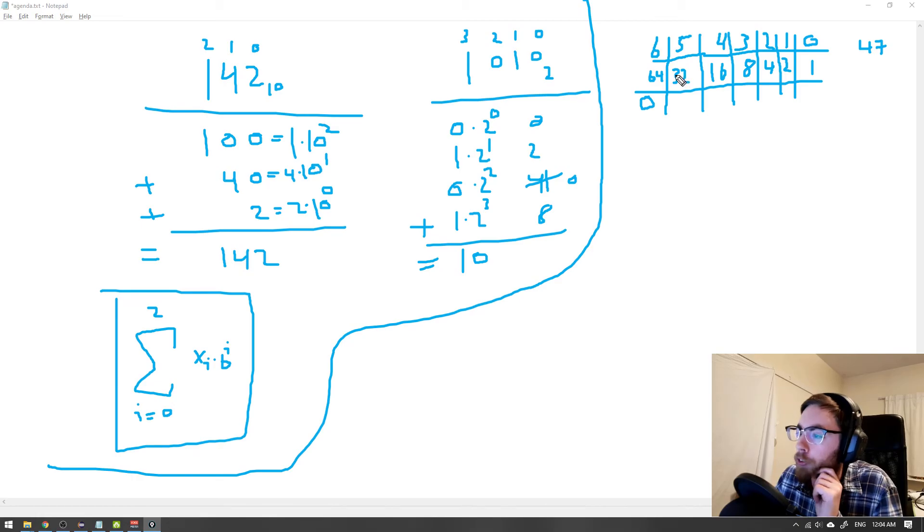So the next value, 32, that is actually needed to create 47 because it's lower than 47. So we write 1 here. So if we take 47 minus 32, you will see here that 7 minus 2 is 5. And it's a bad 5, but it's good enough. And 4 minus 3 is 1. So we need to add additionally 15. And 16 happens to be a bit higher than 15. So we need to write a 0 here.